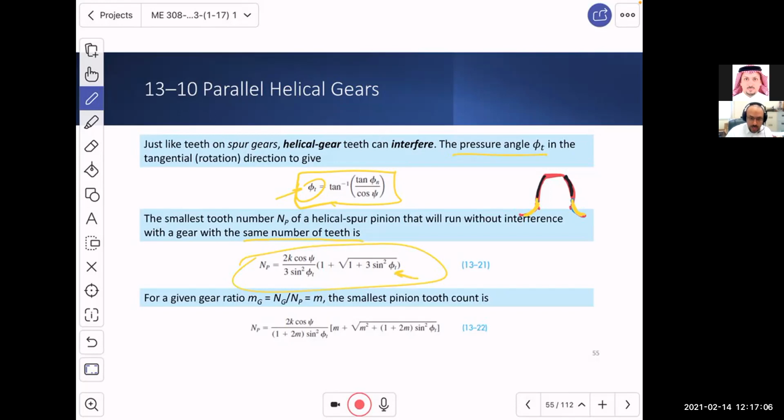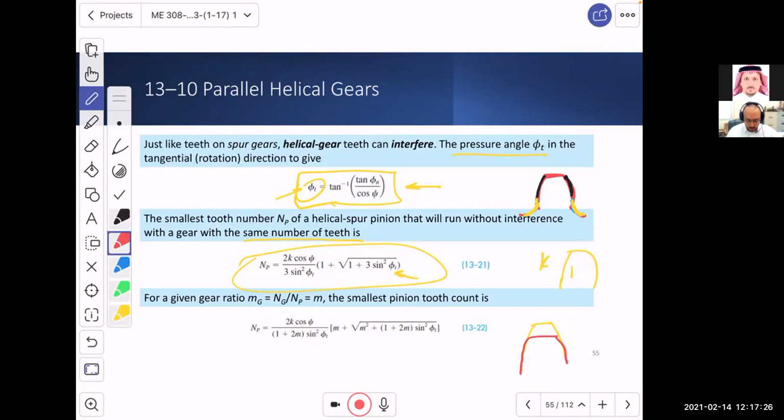If you recall, we had the parameter k, and we said that k is equal to 1 for a full tooth. And then if we have a stub tooth, I mean, the stub tooth is the tooth which is cut a little bit, we don't have the entire height of the tooth, this is k equals 0.8, if you recall. Now, for a conventional standard application, we assume that most of the time k is going to be 1. This is now cosine psi, which is the helix angle, and this one is the pressure angle, which is defined over there.